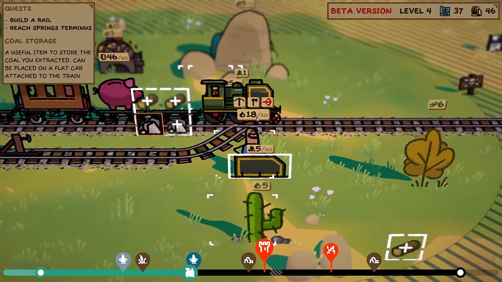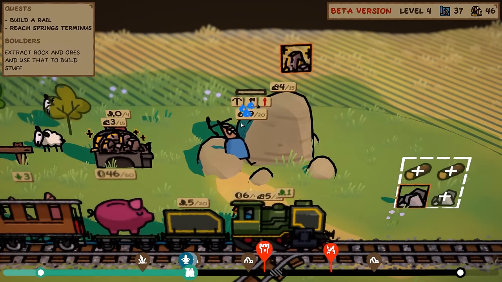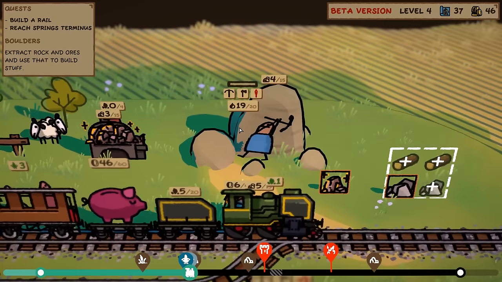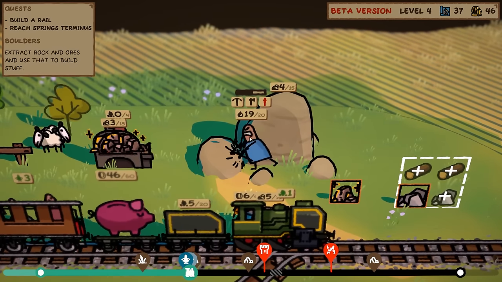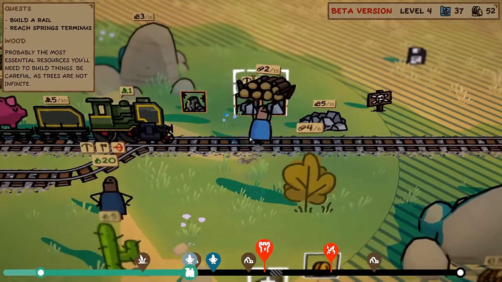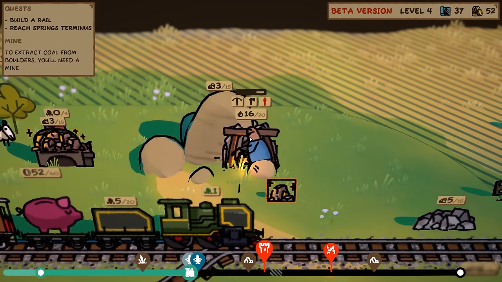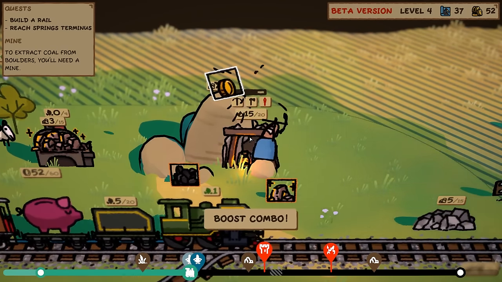We'll throw... No, put the coal back in there. We'll throw the coal back on. Okay, and we'll extract one rock out of this. Of course I get iron now. I wanted to build a coal mine. Is it even worth it now? I'm going to get 3 coal. All right, so there we go. The saddest coal mine ever. We'll at least get a little bit out of here, and then we'll move on.